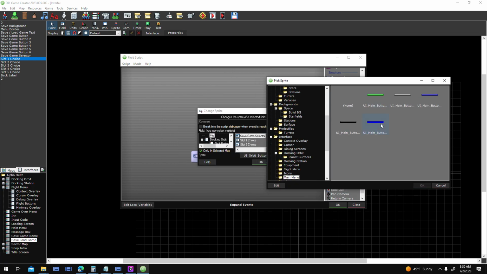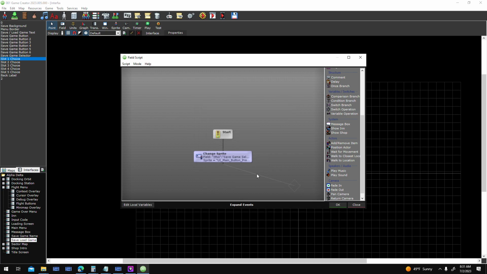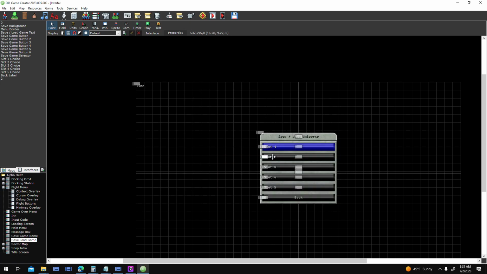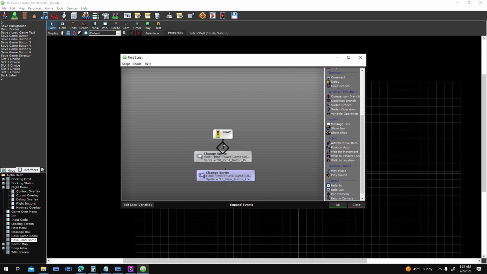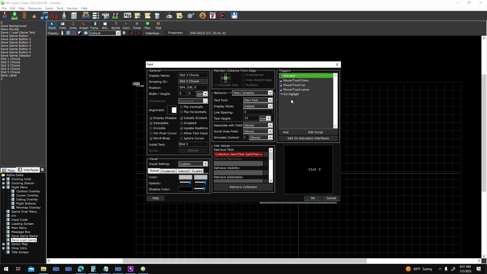So main button pressed, I think I can just copy all that, but it's in every single one. And so I have to go through each and every one of these.